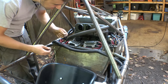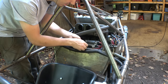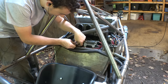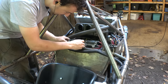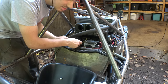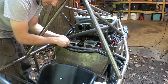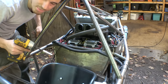I know I said in the last video that I'm tempted to put a different engine in this project, but if I can get this thing to run better, then I'll stick with this engine. I'm a little tempted to put like a CBR 1000 in this thing, because I know that would be nuts, but I'm not really sure what to do with this project once it's done. I can't really think of any place around here that I can take it. Most of the tracks around here don't really allow custom vehicles. I'm sure I can find a couple places where I can take it to race, or at least drive it around. Do something with this project.